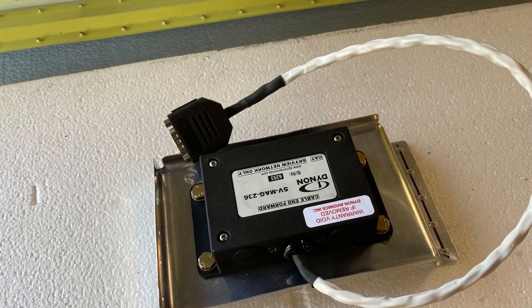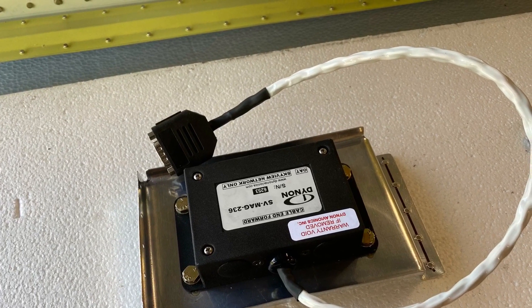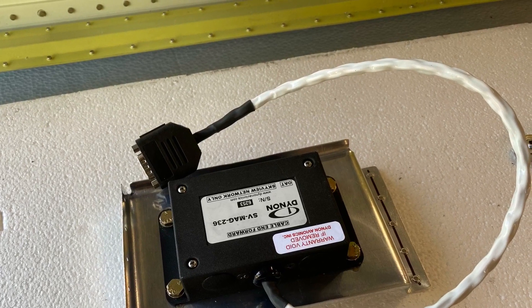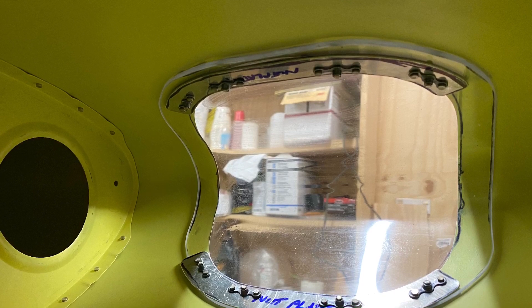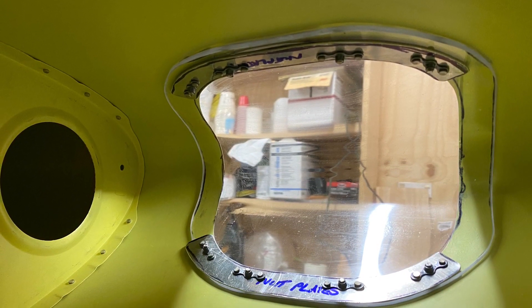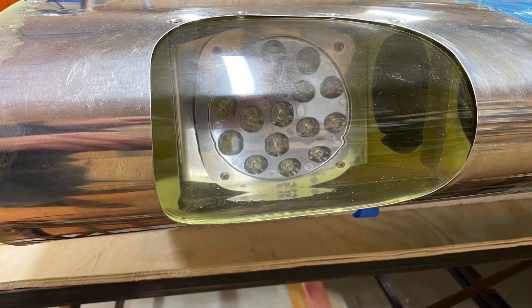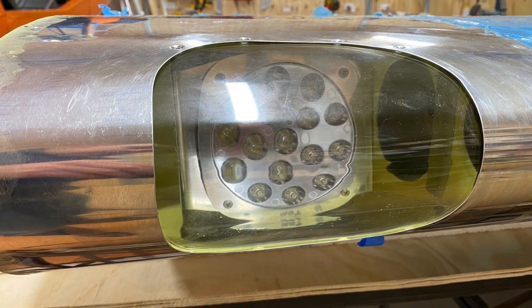I made up a small bracket for the magnetometer and that's in the left outer wing bay. The network cable from the magnetometer runs back through the wing root and down to the Aderhaas unit. I also installed a landing light in the outer wing bay — that's showing the lens from the inside and the next picture shows it from the outside. I've reinforced it in behind and the light is permanently riveted in place, although the lens itself can be removed.